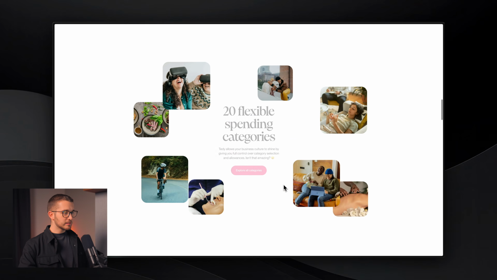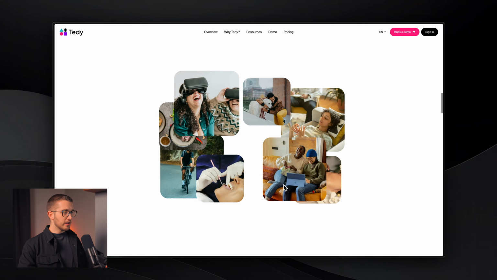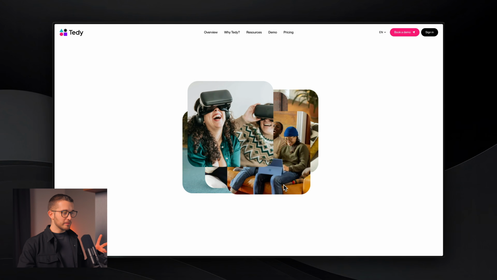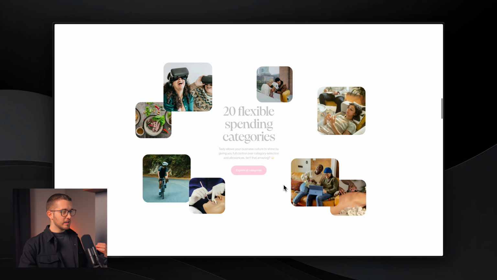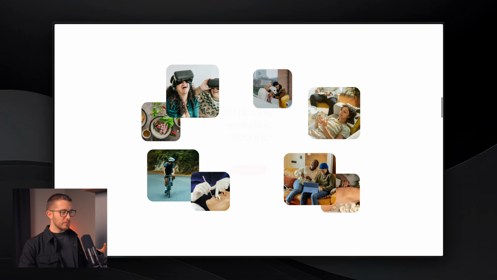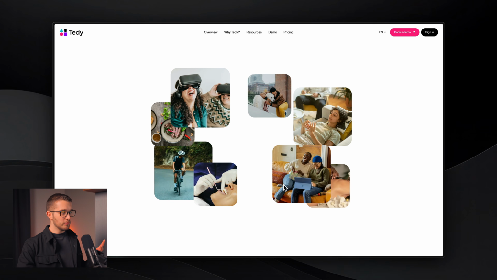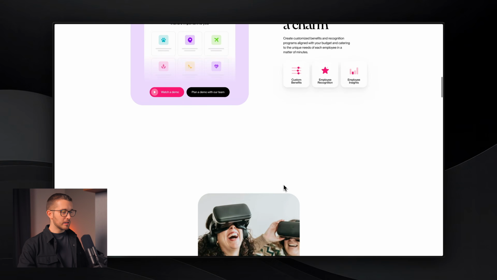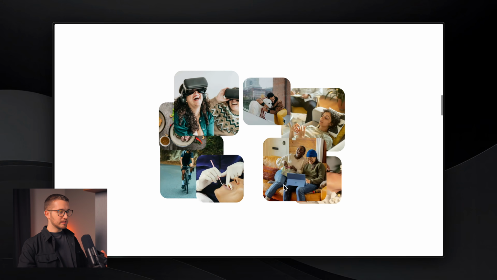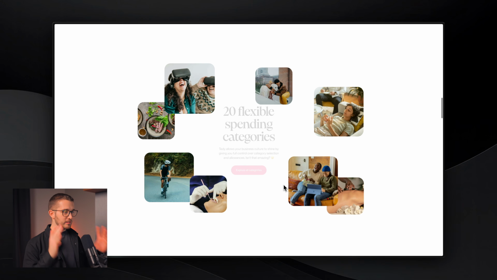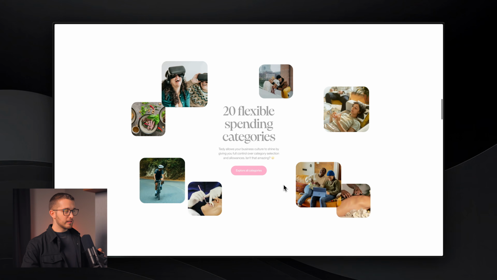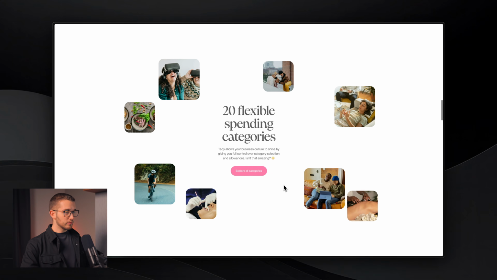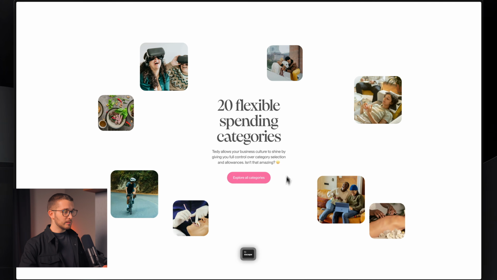teddy.app website. So as you can see, here I am on the teddy.app website, and as we start scrolling down here, all of these images are moving away, but what we notice is that even though we are scrolling down on the page, we don't see the elements moving away, like what we would see normally on the website. We basically have this section here sticking to the center of our viewport, and then all of these images are animated, and also the text here in the middle is animated.